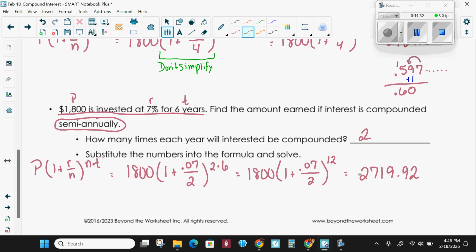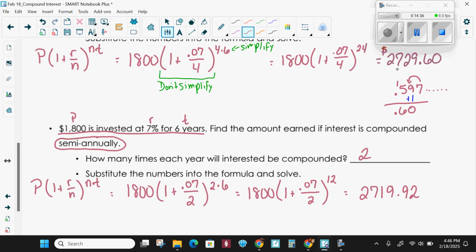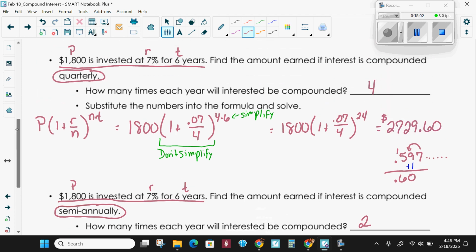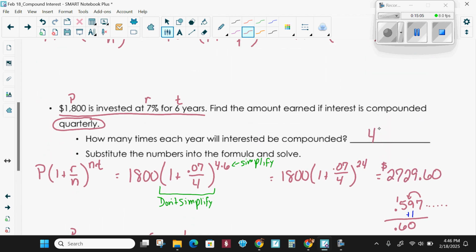Okay, and you can see again that the value semi-annually is less than quarterly. Quarterly was more compounding, so it should be larger than the semi-annually. Okay, but this is more than the annually because it's 2 instead of 1. Okay, so that's your notes for today, and then you had a handout that had some problems on it. Make sure that when you're talking about the why you want to go with something quarterly instead of annually, talk about the fact that you're adding interest, more interest every 3 months instead of just once a year.